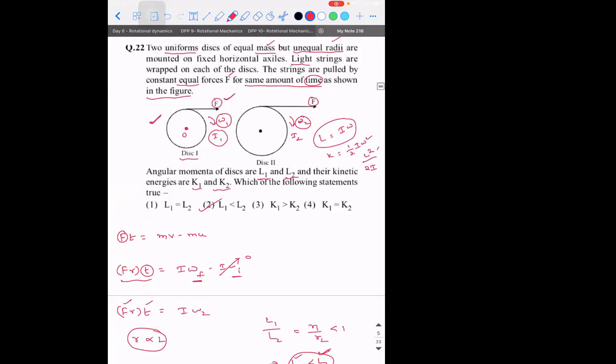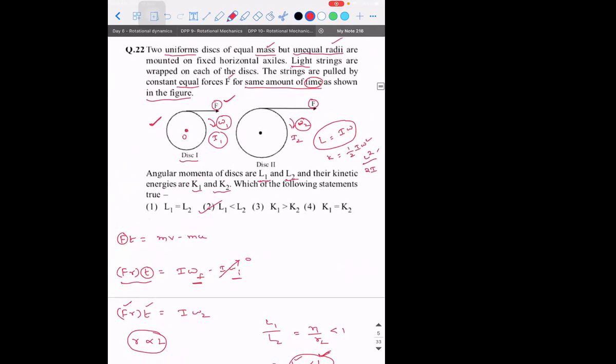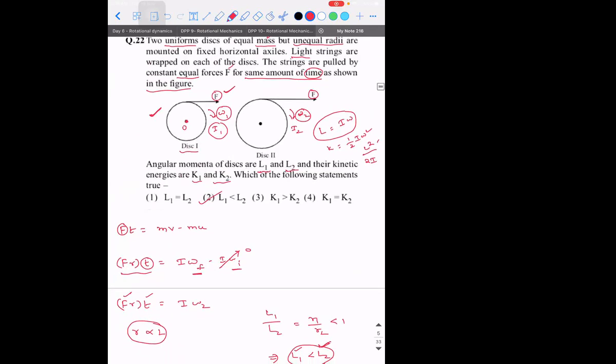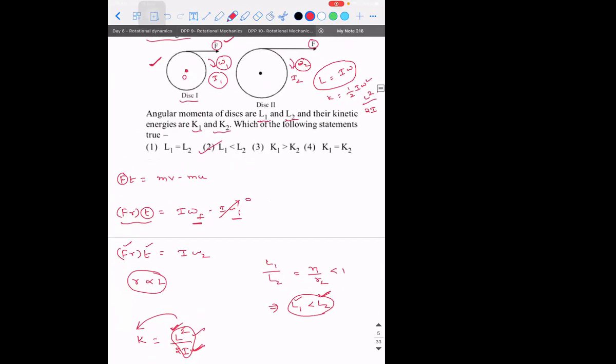You can actually prove it if you have the values in your hand. So for understanding purpose, I'll give you a small task. You people try and tell me. If I take the radius of this as R and the radius of this as 2R, tell me if the kinetic energies are the same. Not now, you can try it as homework and let me know. So this will be the answer: kinetic energies will be the same, but angular momenta will be different.